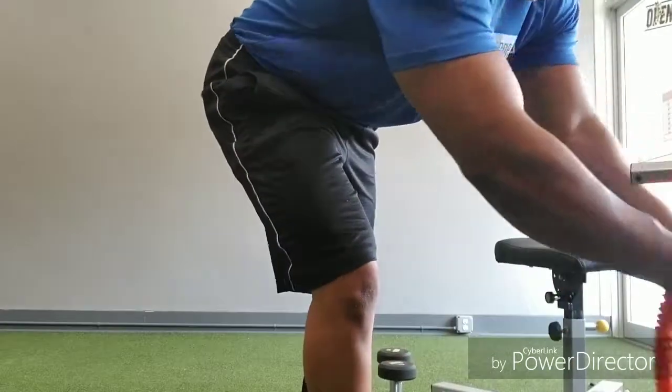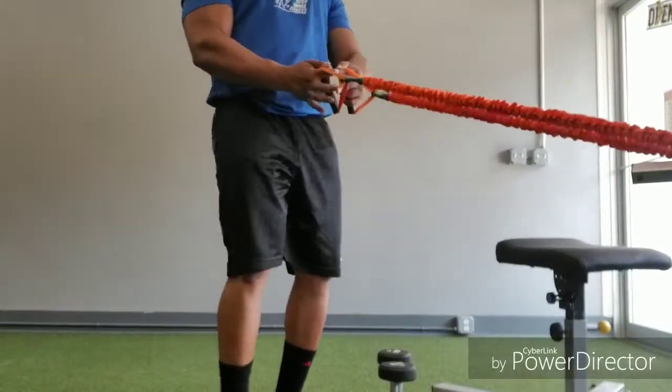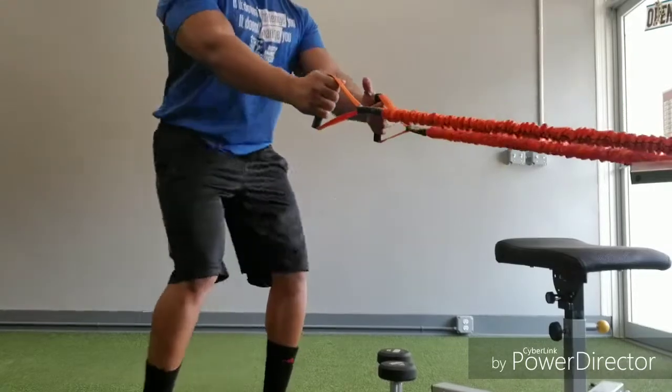So I might just disappear a little bit. So I'm gonna back up a little bit, so you just get the most important part. I attach my band to a bike. So we're gonna simulate a row for the back.